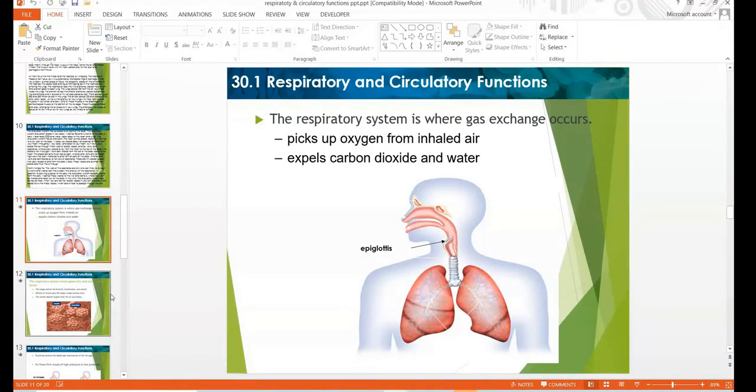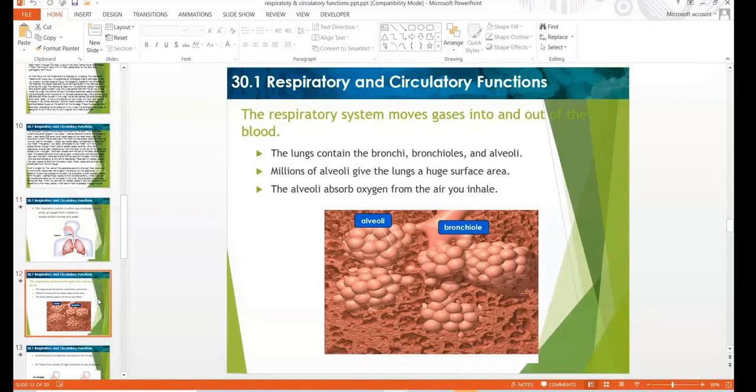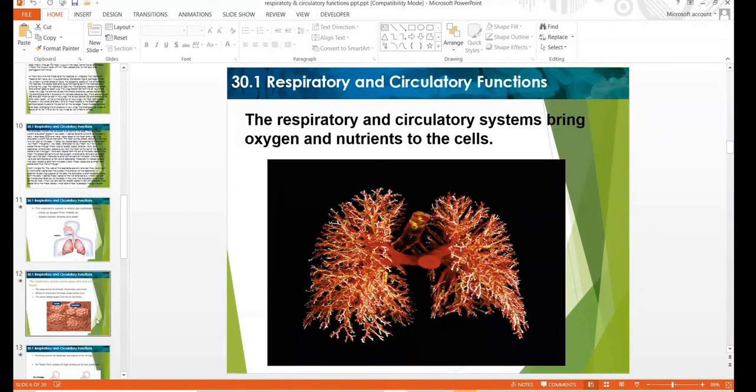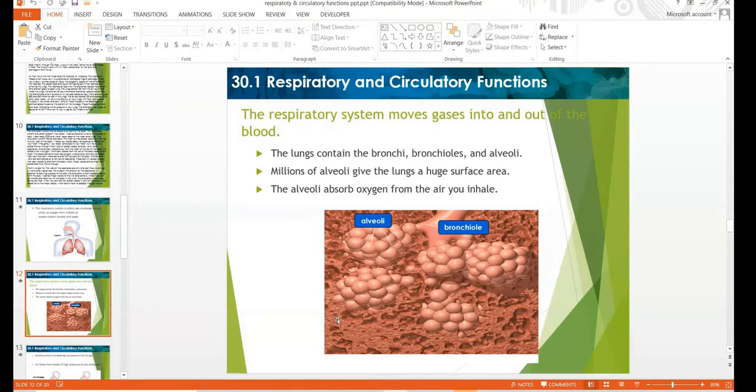Okay, so these are the various parts of your respiratory system. Now the lungs are the organs that absorb oxygen from the air you inhale. Inside the lungs, the bronchi divide into smaller and smaller branches that resemble the limbs and twigs of a tree. As I showed you in the picture, this is how the lungs divide into smaller branches known as bronchi. Then the smallest branches, the bronchioles, end in clusters of tiny air sacs known as alveoli. Each of these branches again ends in a cluster of air sacs known as alveoli.